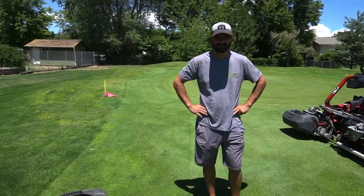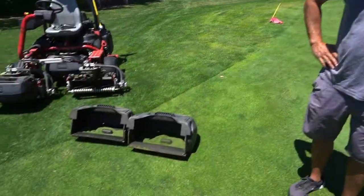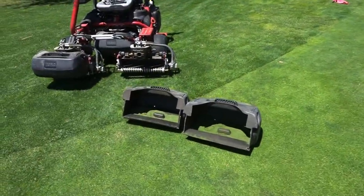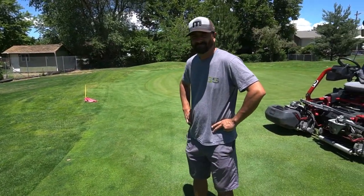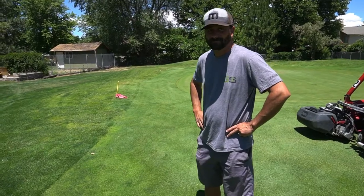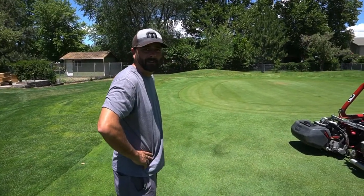All right, so what's the consensus on the 14 reel? It's gonna be nice. It's gonna be really nice. Yeah, people will be happy. That's gonna cut a lot more grass for us. Probably gonna cut more when we verticut and stuff like that too. What are some of the drawbacks possibly from cutting more grass? We might scalp a little, we'll have to keep an eye on that.